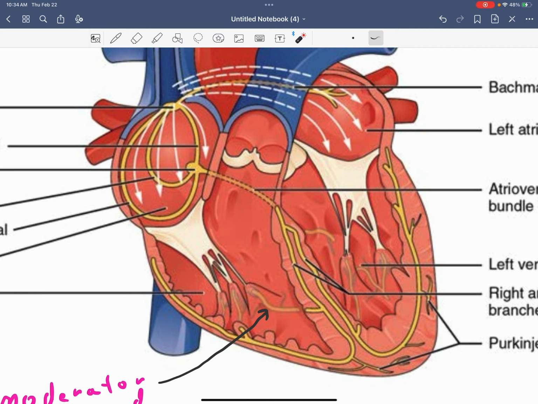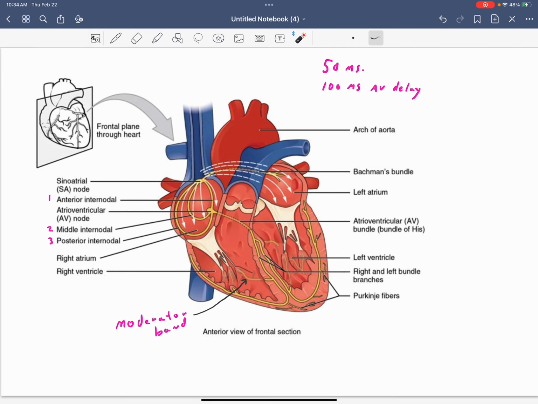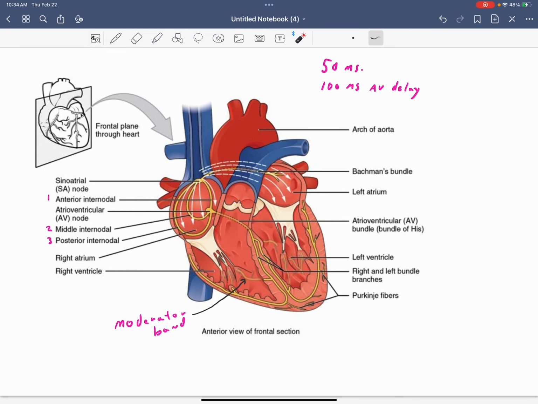And of course, the chordae tendineae are there to make sure that under this great pressure, the valves do not evert and flip the other way. So by taking the slack out just before the big contraction of the ventricle, this probably helps to protect the valves and keeps them in their proper position. So that's a quick overview of the structures. We have the SA node, the AV node, the internodal pathways, and we also have things like the moderator band.